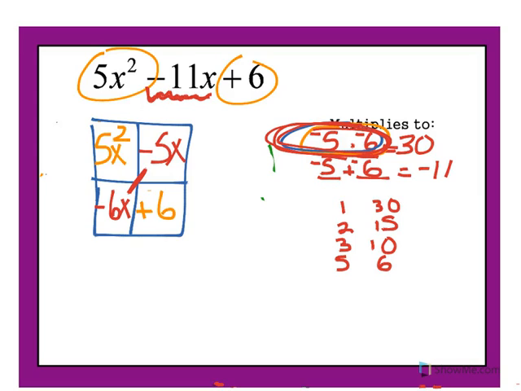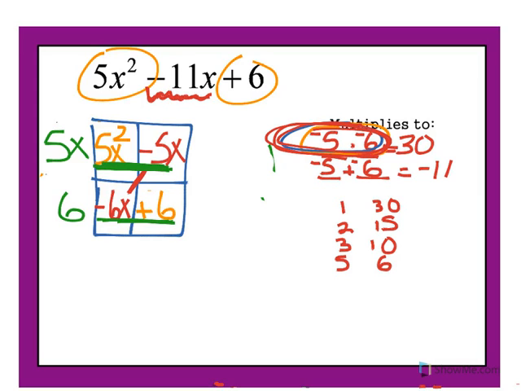Now here's where this gets interesting. You're going to look at the top row and ask yourself, what do these share in common? What is the greatest common factor of these 2? They both share a 5 and they both have an x. Look at this row. They both have a 6. That's it, because the yellow 6 does not have an x.